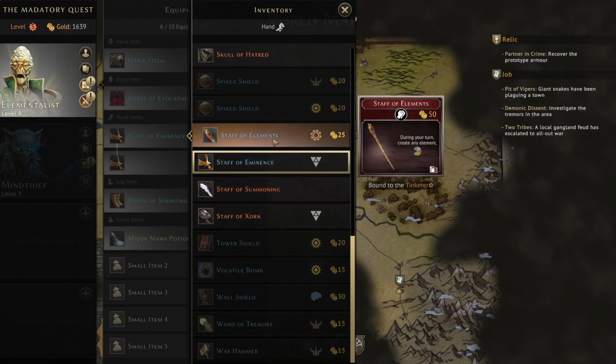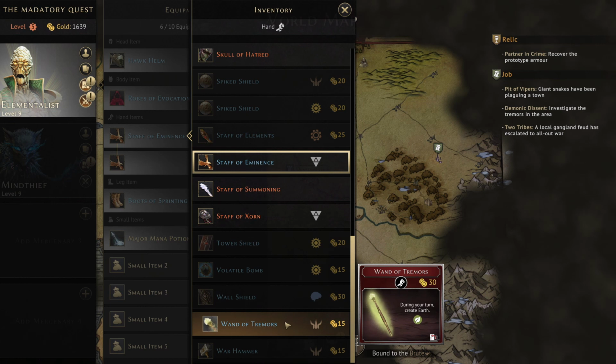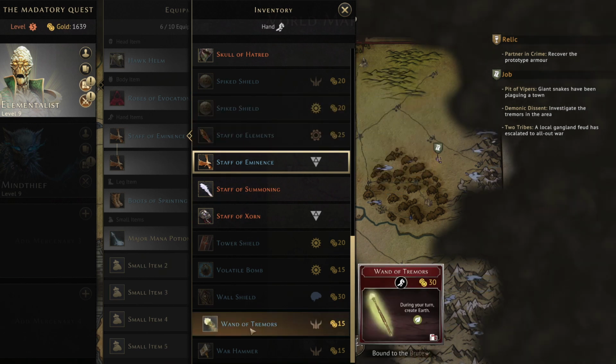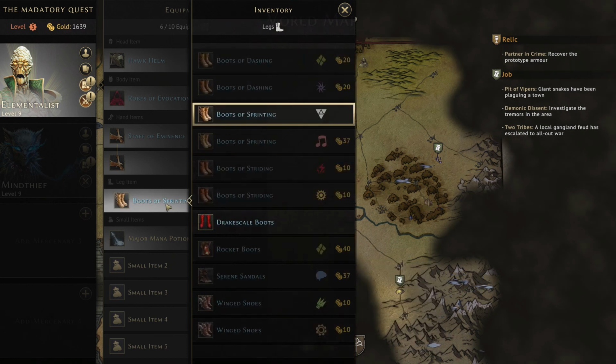This is also a 2-slot item, so Staff of Elements is also something that you could consider, but this creates any element. It's 2 slots. You could actually just have 2 different wands instead. It's going to cost you 10 more. However, I think it's much more beneficial for you to have 2 wands that create specific elements that you want to use, rather than just having one big item that fills that slot. Keep your eye out for wands for sure. Onto the leg item, you just want some boots. Any kind of boots that you can get your hand on that gives you plus movement, that's all you want on this character. You don't need really anything more.